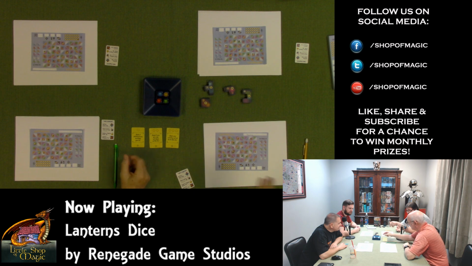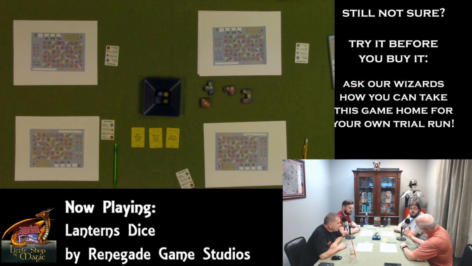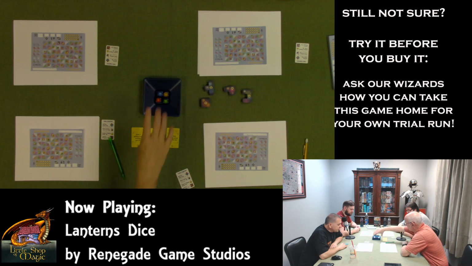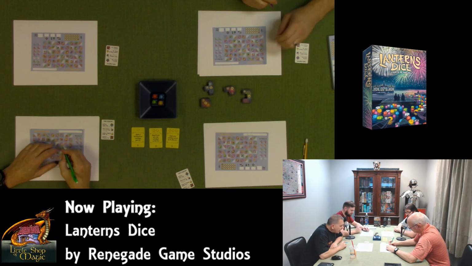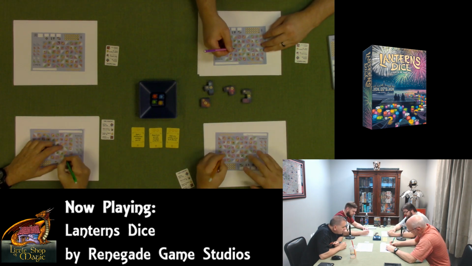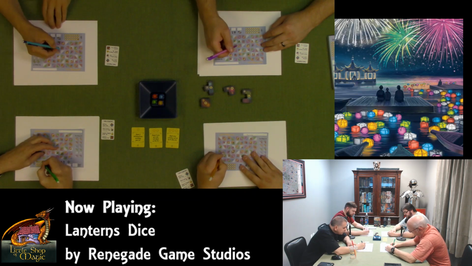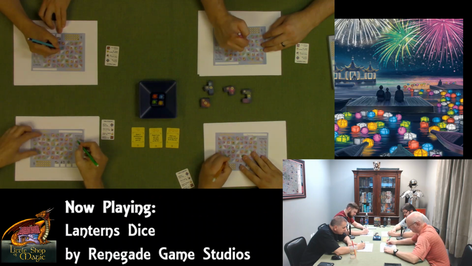So you get to turn the whole thing. I just want to look at the dice. Okay. All right. I got another one of those triangle things. Okay, so that's the dice, which gives me another one of these, and then I get an orange.